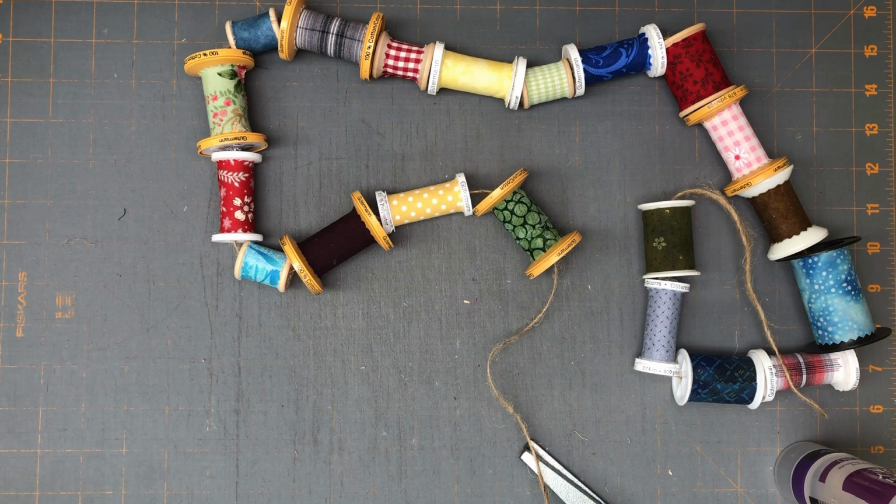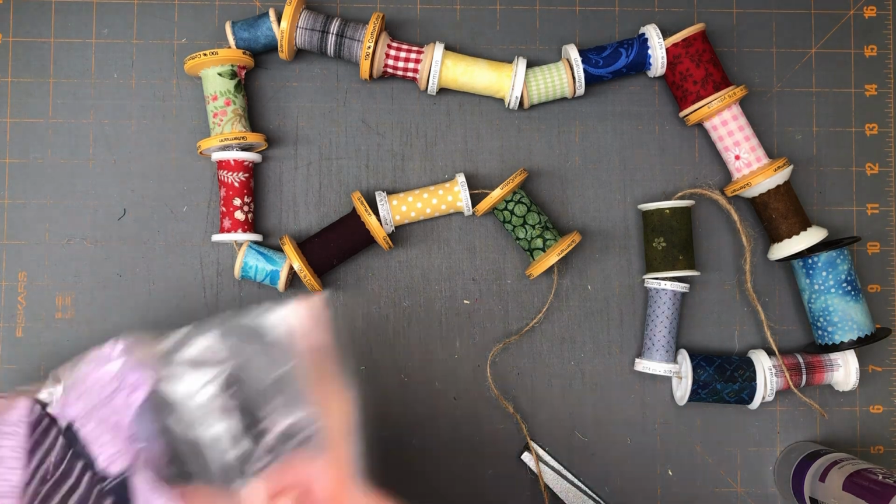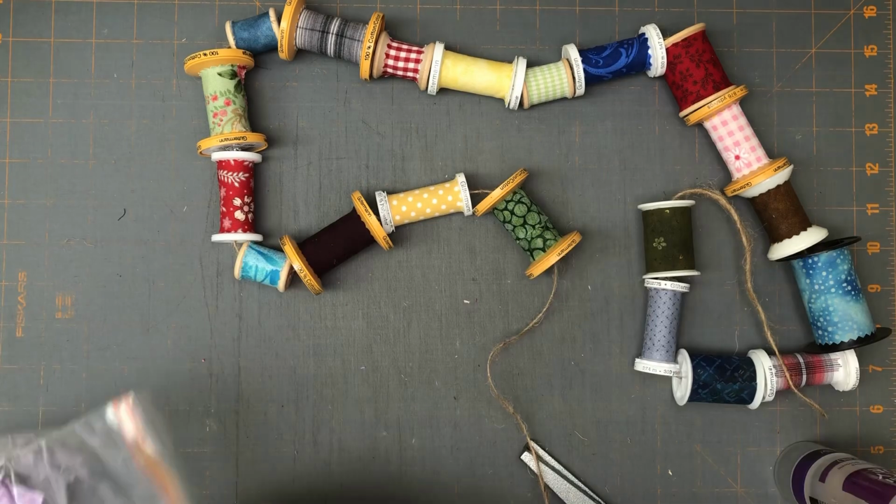Ooh, purple. I don't have any purple. So here's my purple baby.